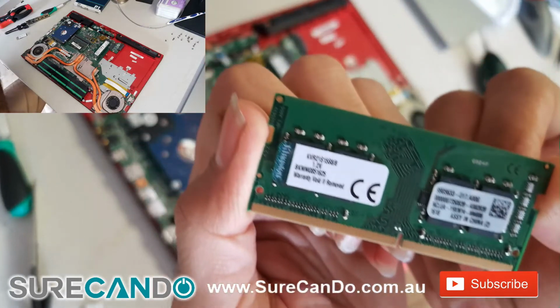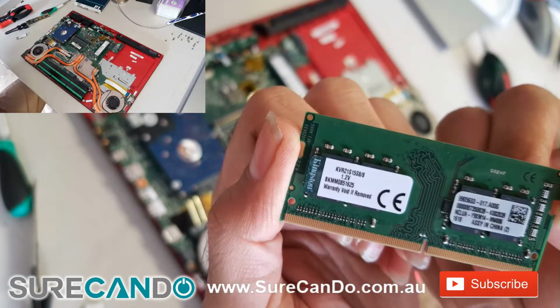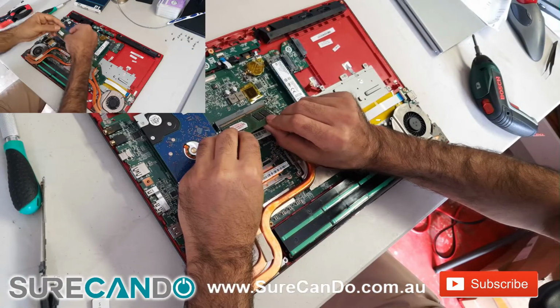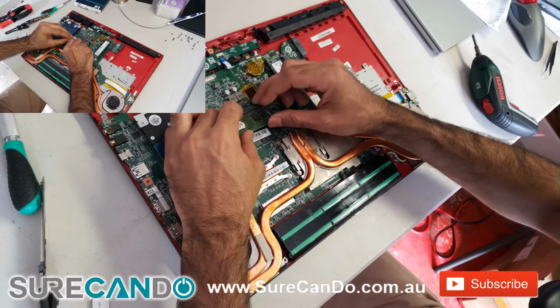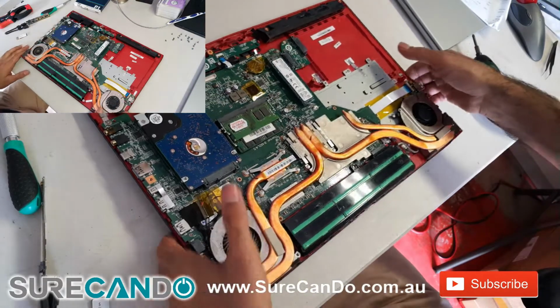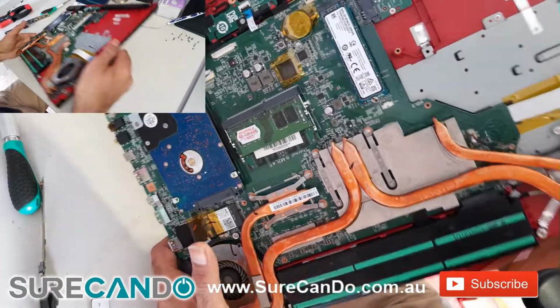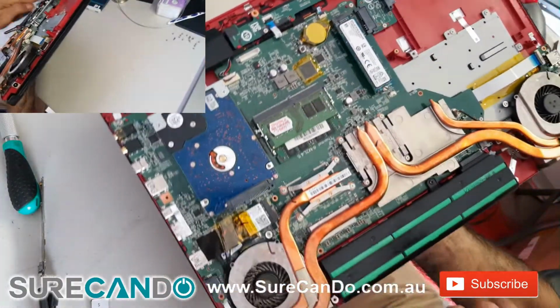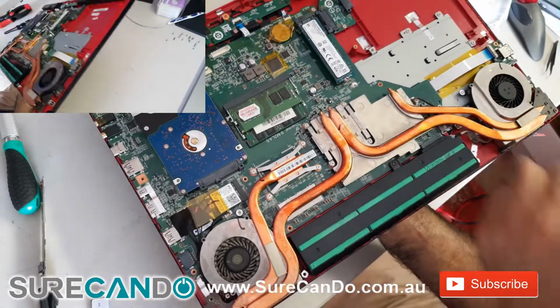The way this laptop is laid out on the motherboard is actually very easy to repair, easy to look at issues that you may have later on. You could probably put another hard drive in the DVD drive slot using a tray, 2.5 inch to DVD drive slot. The battery is secured by screws, you do need to remove the screws.